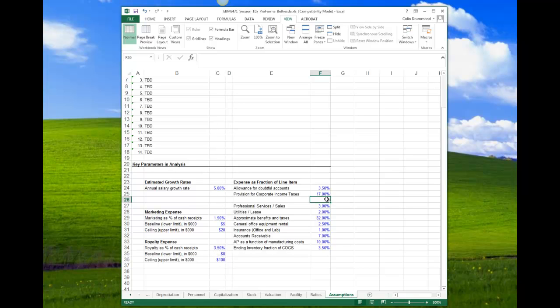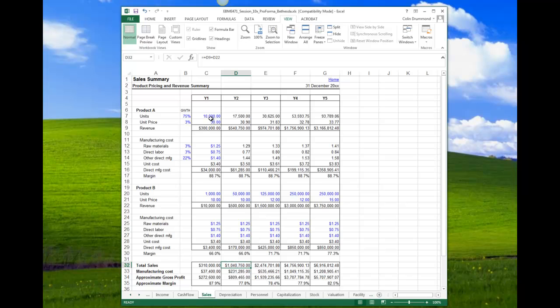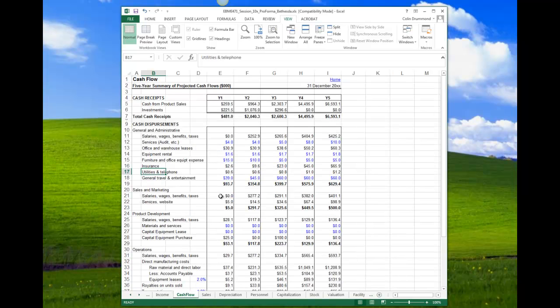The convenience of putting these parameters in the assumptions is it reduces the number of traditional decisions that need to be made, so that when you think of the cash flow or the sales, you can focus more on growth in unit price, growth in sales, and not worry so much about things like sales taxes and services and the website and leases and things like that. These are things that are fairly standard. Okay, so again, our assumption spreadsheet, which is the very end, is extraordinarily convenient for burying a lot of information that is somewhat standard.